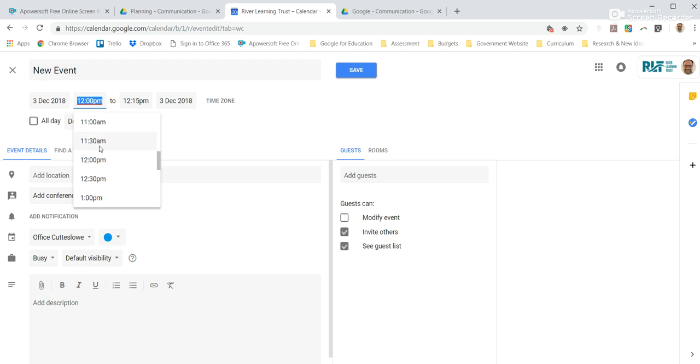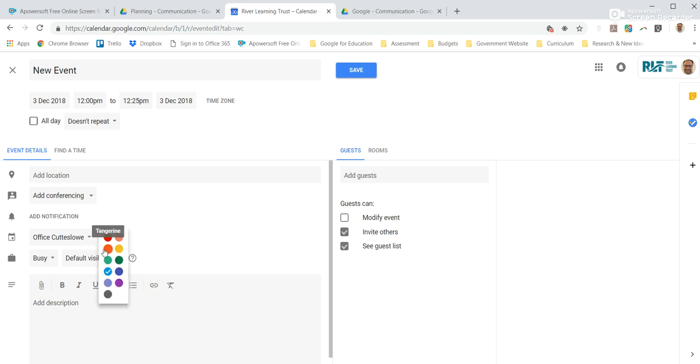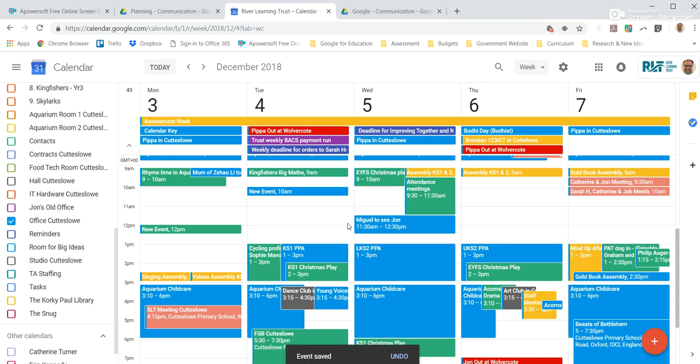It usually does it in 30 or 15 minutes depending on how you've set it up. You can override that by just clicking on it and typing in. To change the colours in the way we just talked about, you click on here. So say it's an event where people are going to come in, it's grape, and if you click save, you'll see it appear on the calendar.